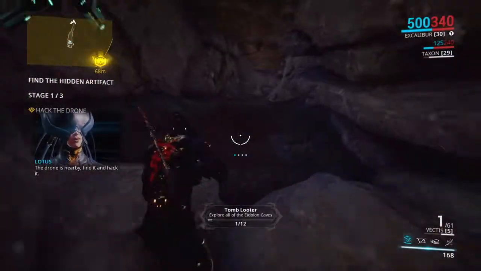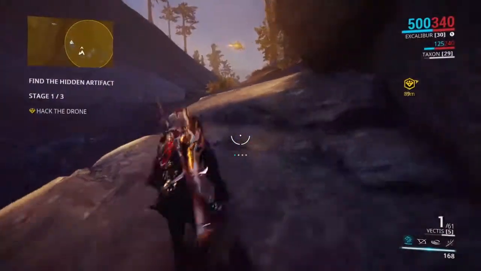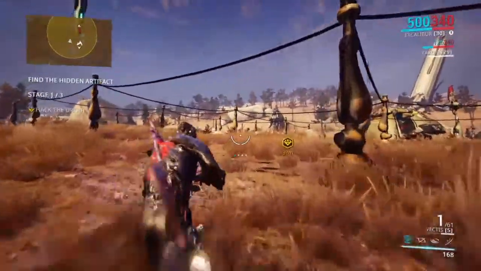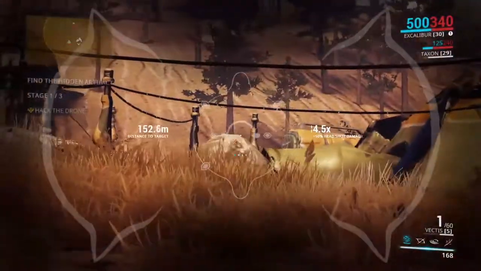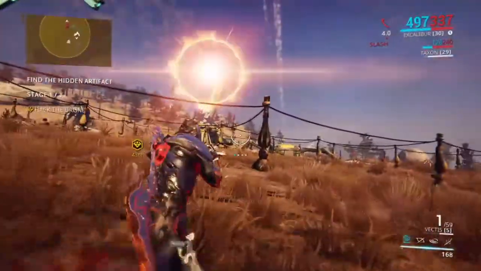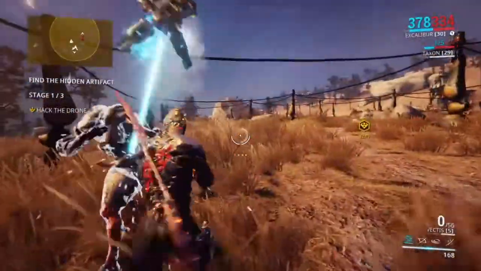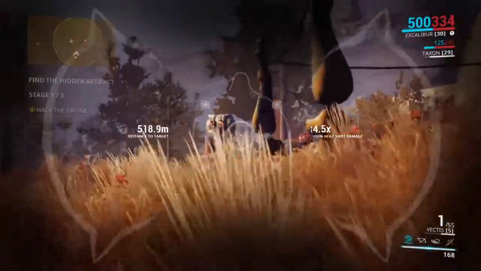So there's an achievement for entering all 12 caves, so we might as well enter those when we see them. So yeah, basically the further away from Cetus you get, the higher the level of the enemies gets. Although I do believe that going, I think it's east, will yield higher level enemies than going west does.